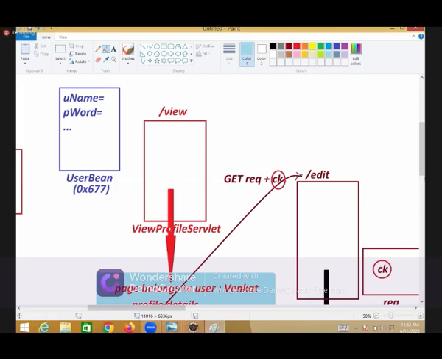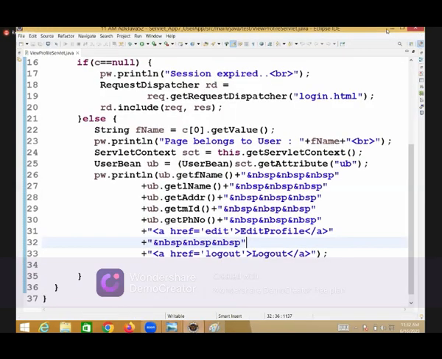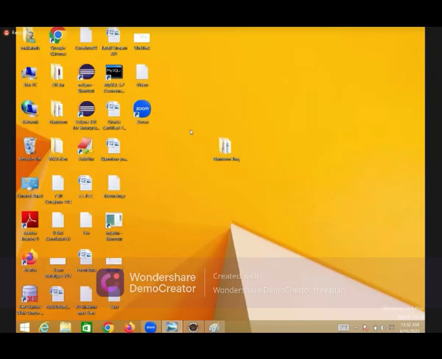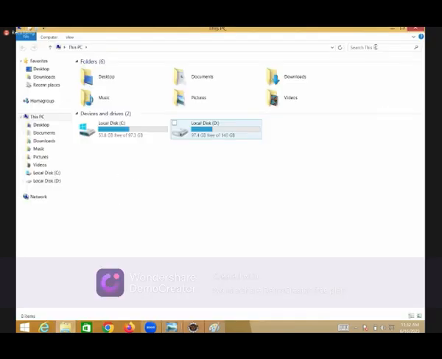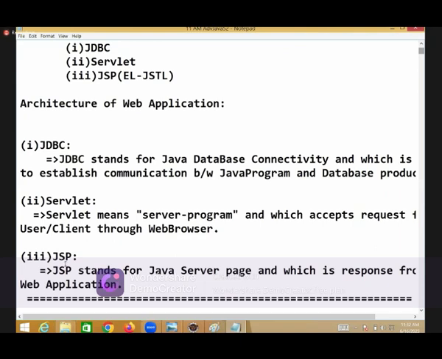See there. Edit profile servlet. Today continuation is going on.